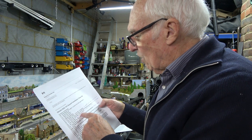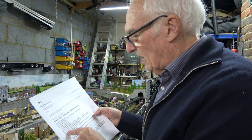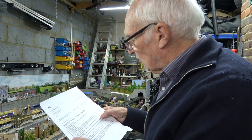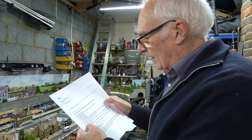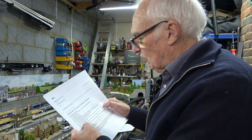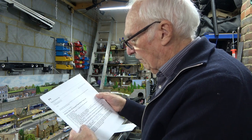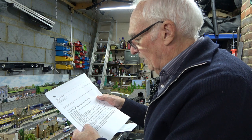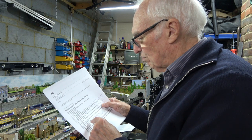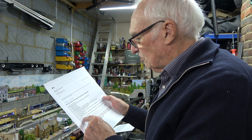F7, end tail light mode, driver end, but it's not, it's cab door slam. When I do F7 on this, it's cab door. I can't find anything anywhere that matches what actual sounds I do get. And then F9, it says on here, dispatch whistle, but it's a double horn. F10 says flange squeal. F11, compressor, well that works, F11 is compressor. F12, it says drive hold, which I can't see does anything.